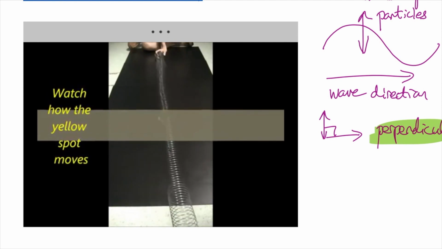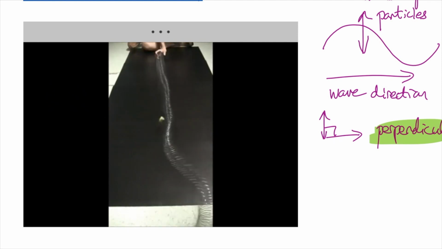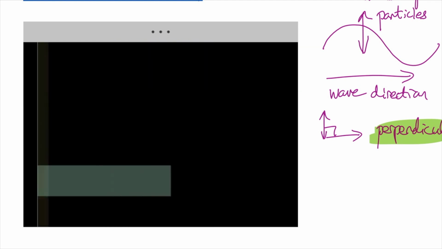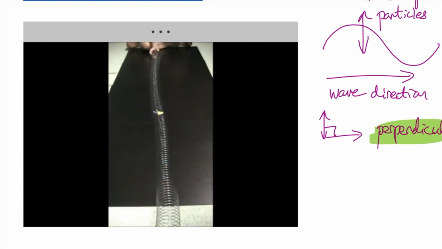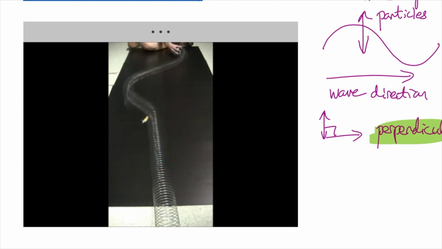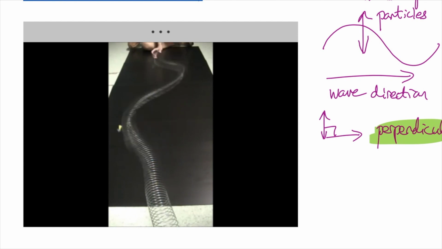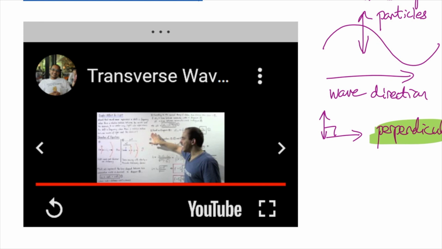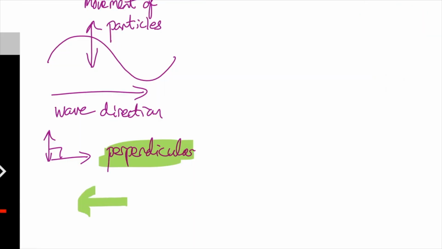Actually, this is good. You know why? Because the ribbon seems to come back to its original position. The direction is from the hand to us. So again, perpendicular. Look at the yellow spot. I like this slow-mo. You can see the wave moving along. And look at the yellow spot. It's starting to move now to the left. The yellow spot moved to the left, then it moved to the right, whereas the wave direction was perpendicular to it.